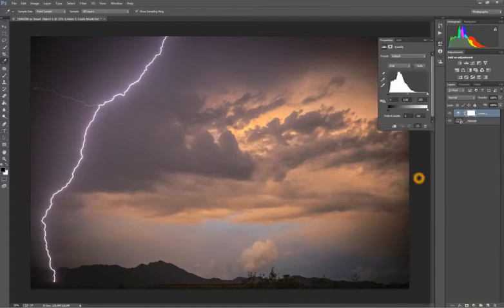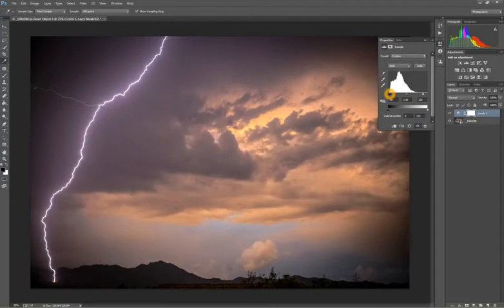and the reason that you would use levels is because you just want to add contrast by adjusting primarily the white or black points. And so here, we already have some clipped highlights just because you expect lightning to be white. So we can actually pull this over a little bit more because whether it's white or maybe it electrifies the air a little bit around it, I think that's okay. The next thing we want to do is we really want to make this sky look moody, and so we're going to pull these black points over.